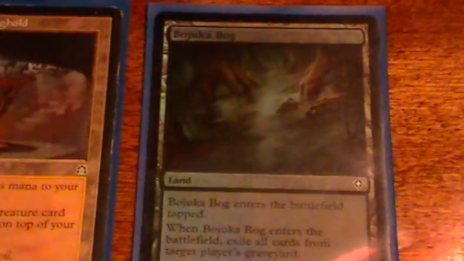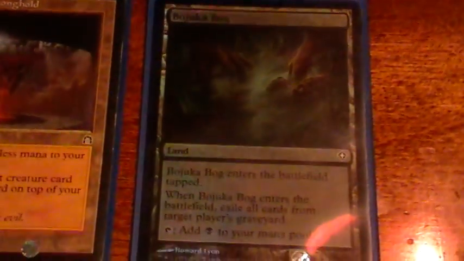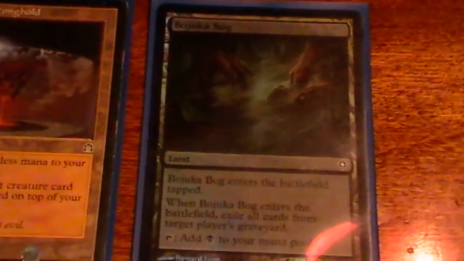And then Bojuka Bog, another black staple. You always need a way to destroy graveyards, and this does just that, and all it does is take up a land slot, so it's worth it.